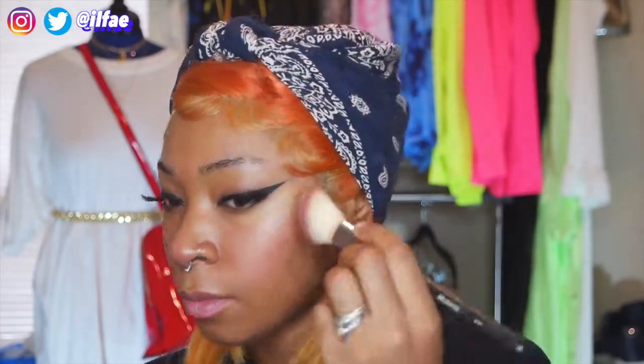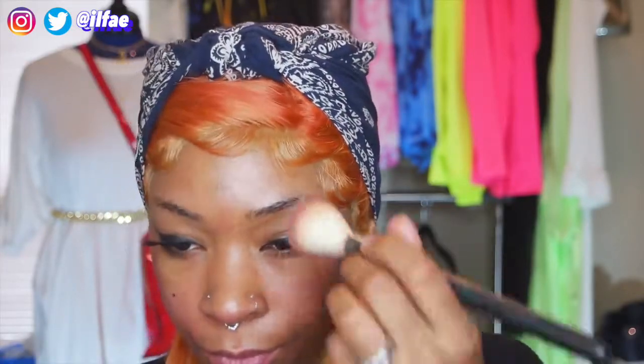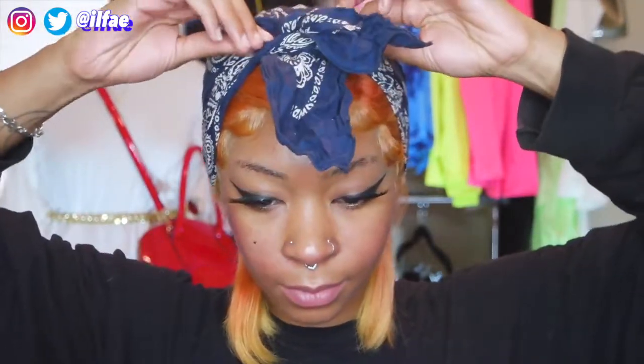Just a nice little pink to add to my face. Warm me up so I look kind of dimensional. Got a brush, so damn it, put a bump in my head. I got a brush and it put a bump in my head.